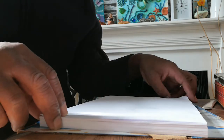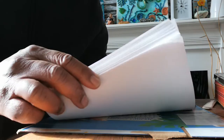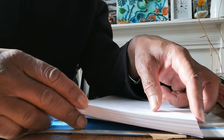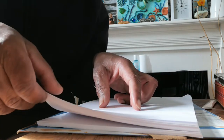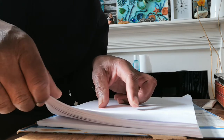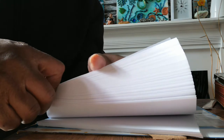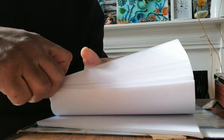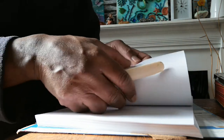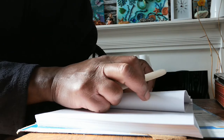Handcrafted bookbinding. I'm going to show you the first stages of what it takes to make a book. I'm going to be counting. I've got some sheets here of plain paper, and I'm going to count six sheets and turn them into sections, or as the Americans call them, signatures. So I'm going to be counting six sheets per section, and then I'm going to be using what's known as a bone folder to crease the sheets for the spine of the book.